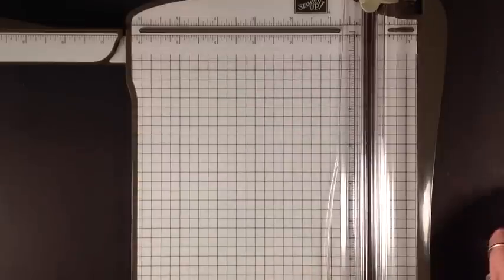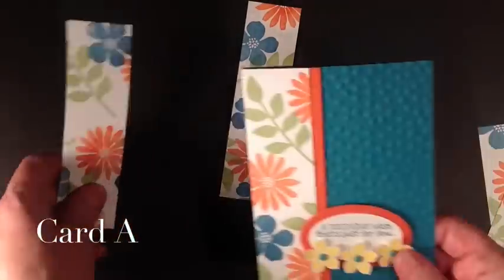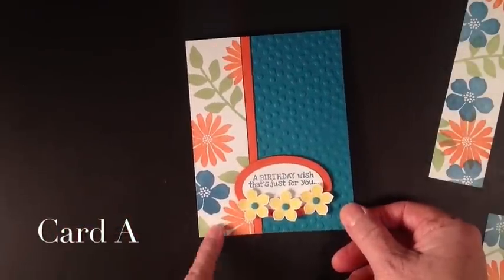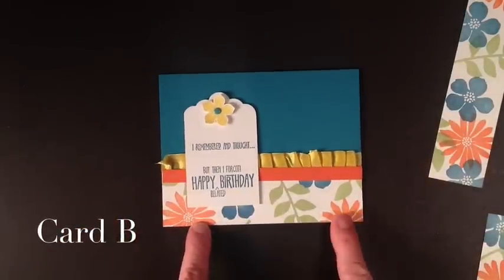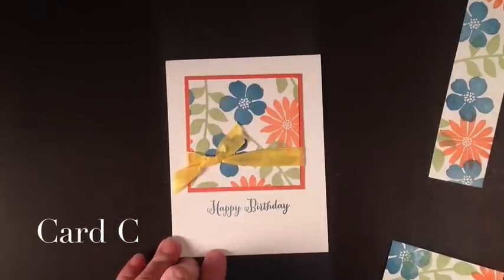Let's see how this all looks once we get it together. Our first card — piece A, which is on our sheet — I've used to decorate this card, and it's just tucked in there. A, B I used to decorate the bottom of this card. And C, our square, is that piece right there. So that's A, B, and C.